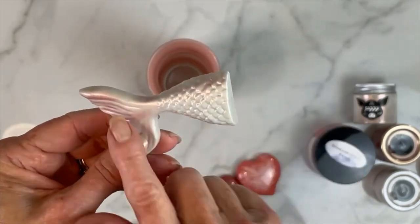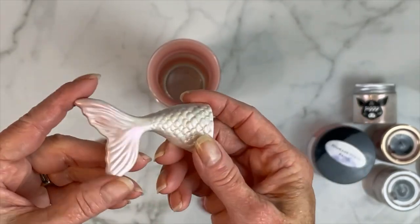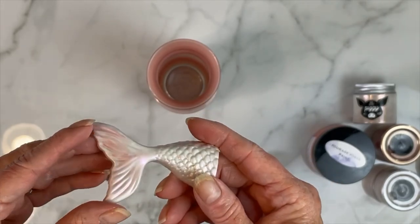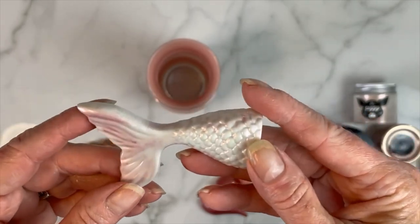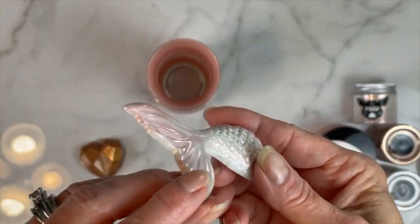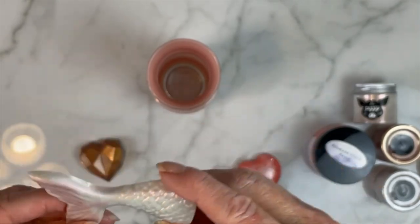I brushed the inside of the mold with the first, it was the Rose Quartz, and then the Sockeye, and poured the Simplicity in it. So there you go. It's cute. I'll probably make more of these. Yeah, I think I'll make more of these.